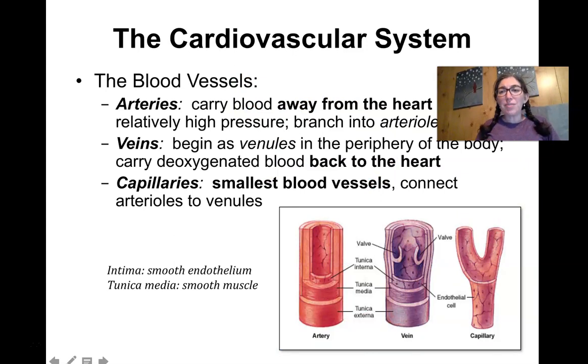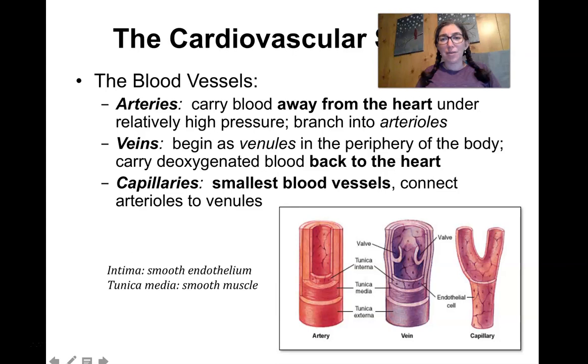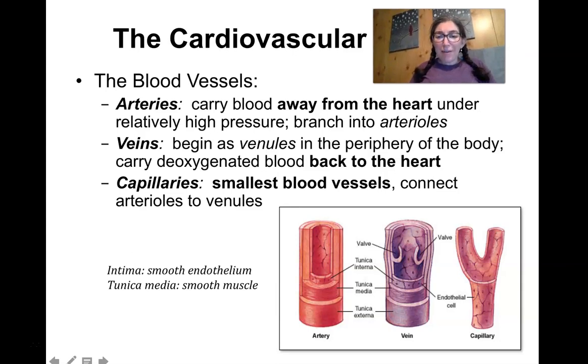Right? When it comes to the blood vessels of the cardiovascular system, I'm going to cover up that word there, there's sort of 3 types. There's arteries, veins, and capillaries. So arteries always carry blood away from the heart. My mnemonic that I always remember is arteries away. They both start with A. And so usually they're carrying oxygenated blood that's been freshly oxygenated, and they're pumping it to the body.